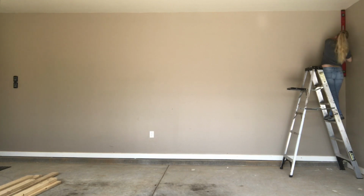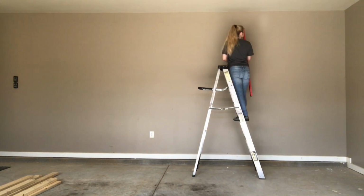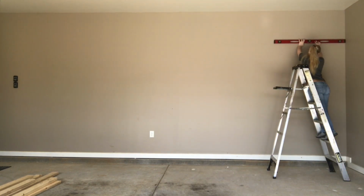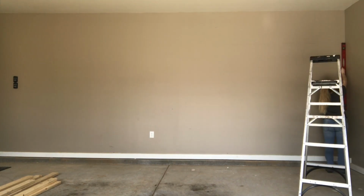Okay, to get started, I'm just measuring out the minimum distance between the ceiling and the top shelf that I want and placing a mark along the wall. Then, I'm just going to lay out a level guideline along the wall for my first 2x4. Using that same original distance that I had from ceiling to top line, I'm going to transfer consecutive marks down along the wall.